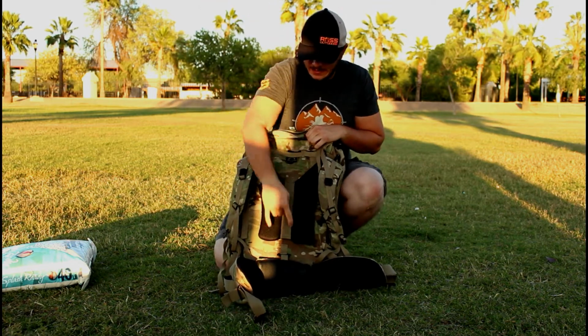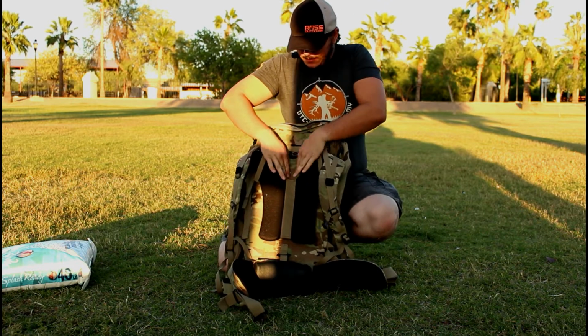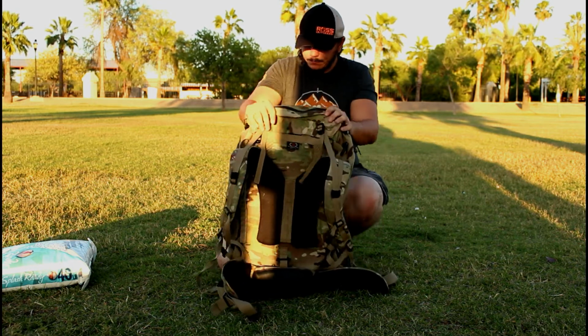And the design is, your frame basically goes like this. It doesn't go on the sides at all. It just stays in the middle of the pack.